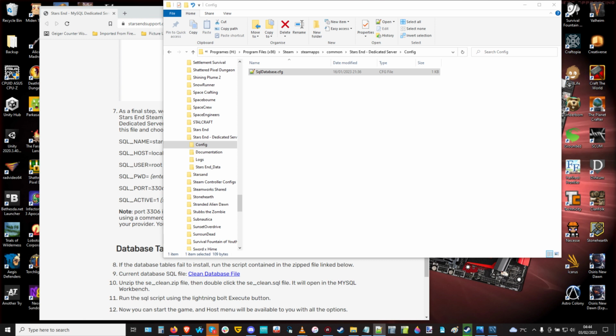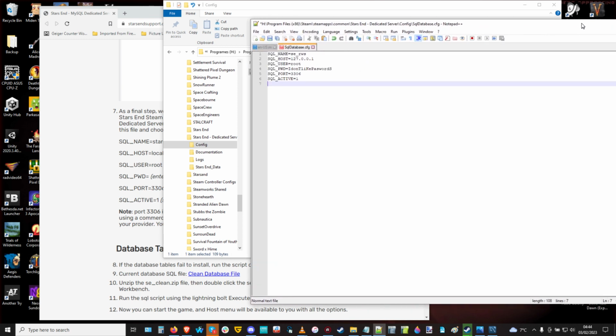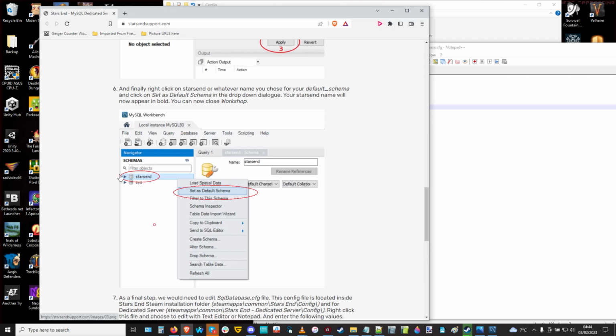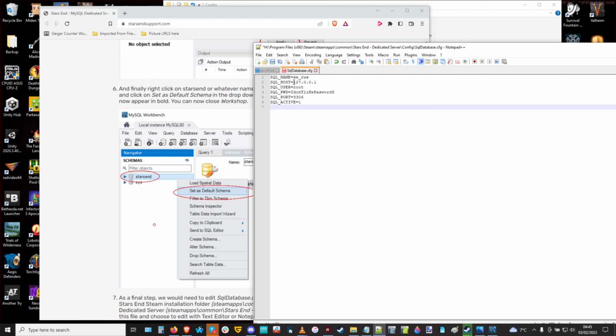I'm going to temporarily change the password into something else. I know it doesn't really matter that much because it doesn't work on mine anyway, but okay, if you've got Notepad++ installed, it's probably going to be the easiest way to do it. So we've got the name of the database here, the schema or whatever it's called. You stick that at the top here.